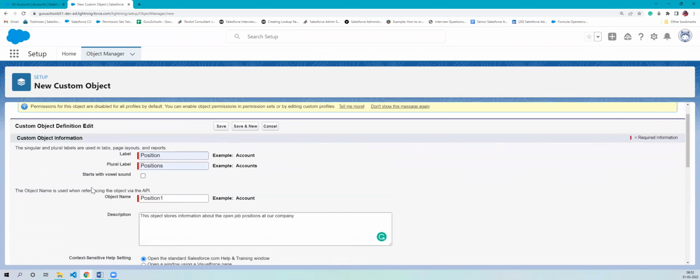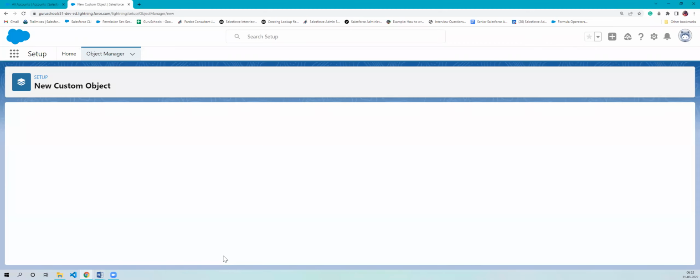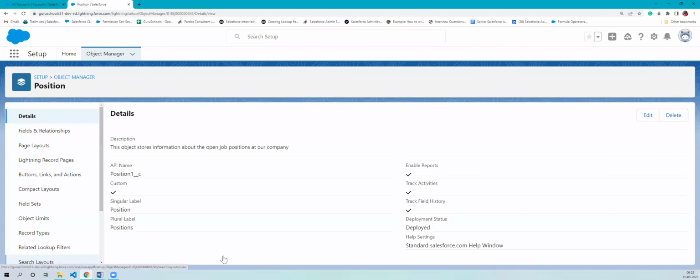So now let's say I do not want to check this checkbox. I am just going to click on save. As you can see, our custom object is created.